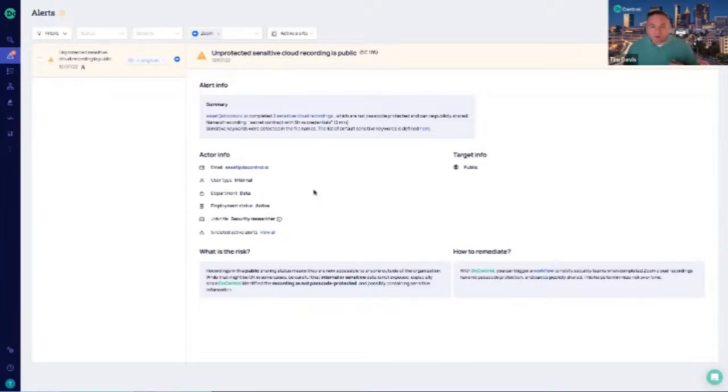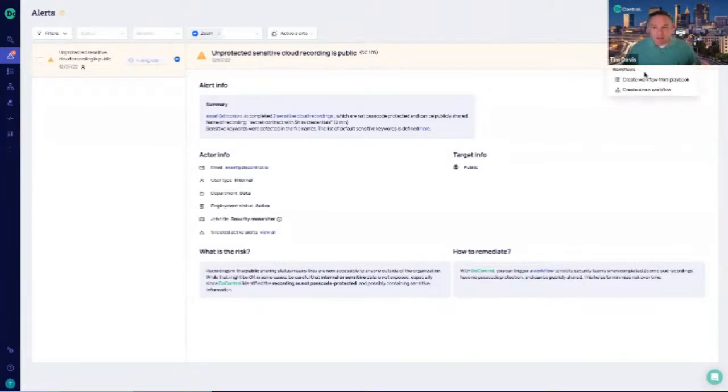And so what we're doing in the alert is just like it implies, right? Rather than waiting for you to be reactive and come look for things and find, oh hey, somebody shared this cloud recording, and I want to see what's going on here, this is us saying, hey, we think this is something that is interesting, that's important, and we want to make you aware of it so that you have the opportunity to remediate and respond to that, right?